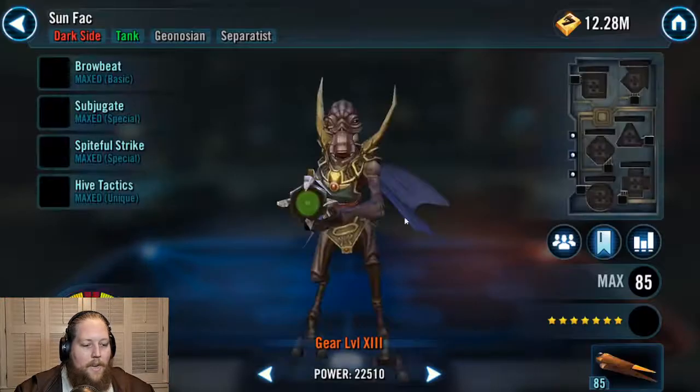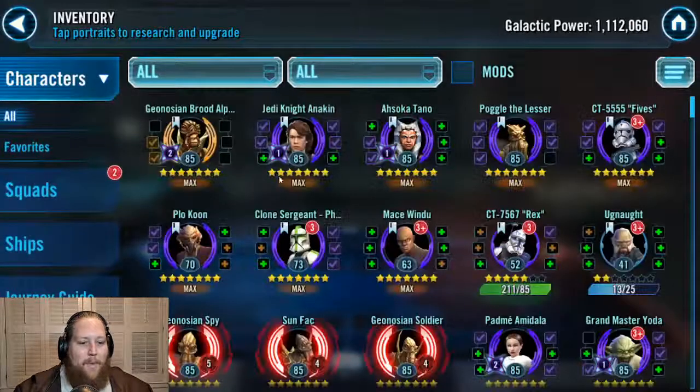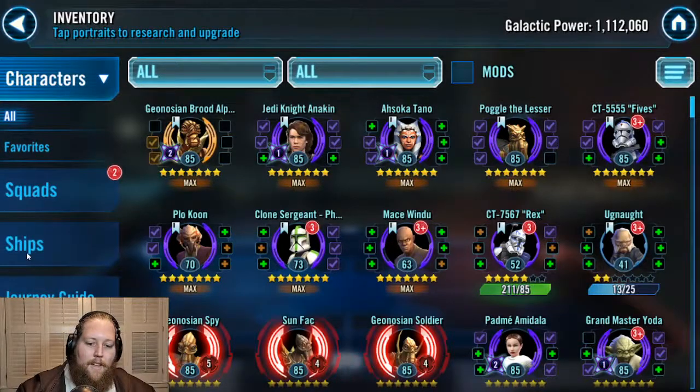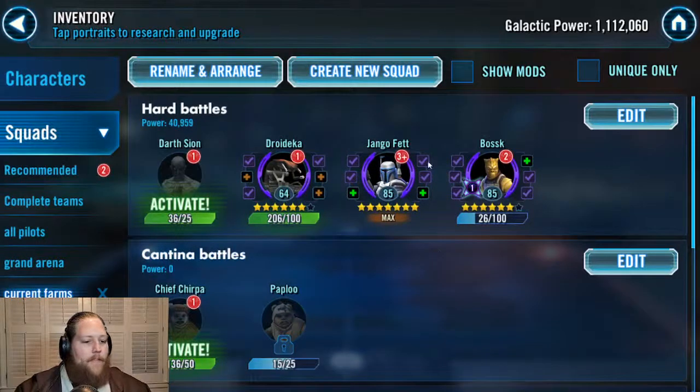All right, we're actually going to go ahead and unselect Sun Fac because he is to the Relic level we want him to be. Congratulations, Sun Fac. All right, let's look at our squads. We are looking at our current farms. Here we go. This has been recently updated.